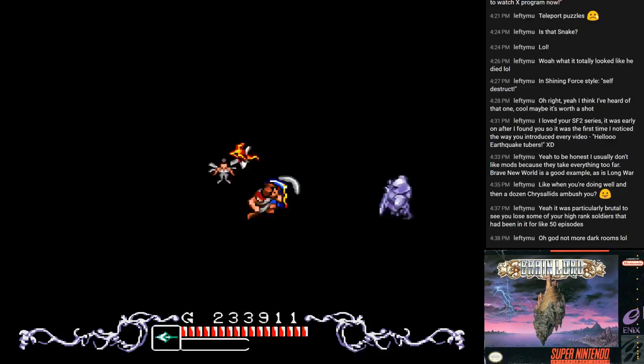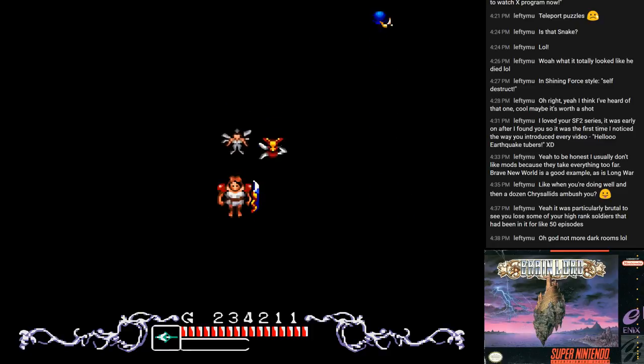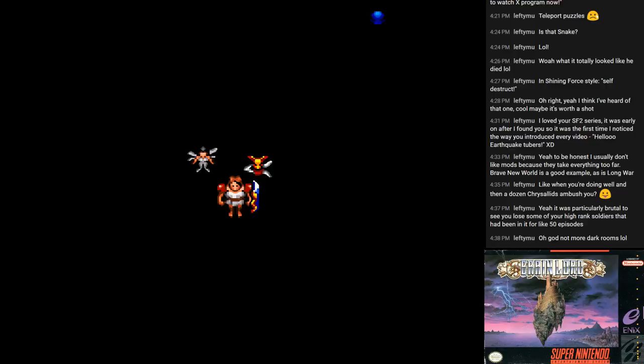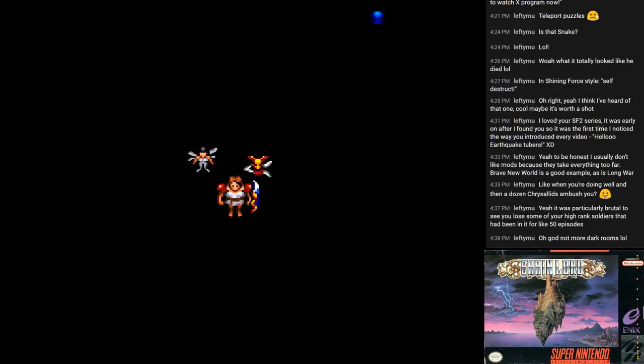Now, if I go straight down from here, I think it should take me pretty close to the locked door that I'm looking for. But we'll double check with the goggles, or the glasses. Yeah, I mean, I literally ran into the top of the room, so that's pretty good.